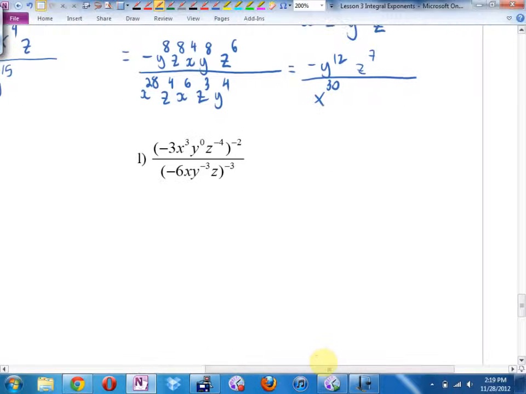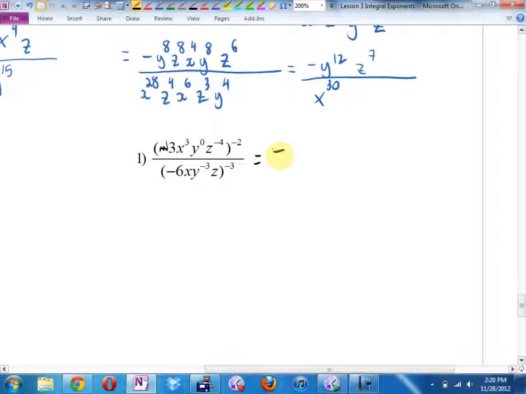Here we go. Are there any negatives on ground level kicking around? Are there any negative numbers or negative X's? Garrett's nodding. Let's take care of those first. So Garrett, my friend, the first negative that I see is this one. The exponent on it is that guy. Will that negative stay or go? Gone. The next negative I see is this one. It's going to stay, which means my final answer is going to have a negative kicking around. And I put that on the top or in front.